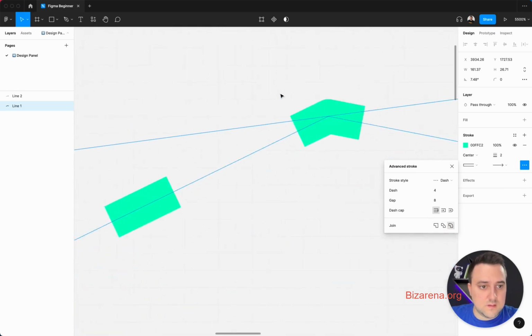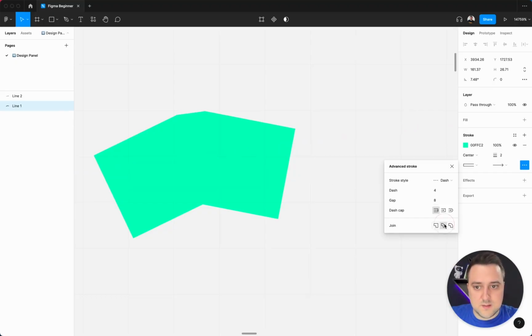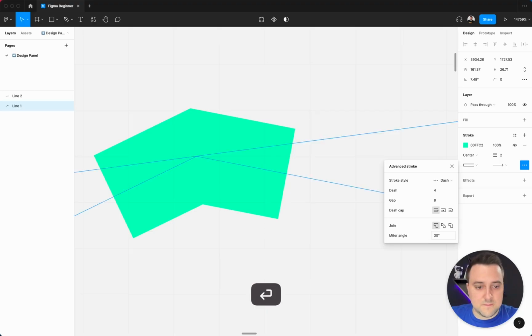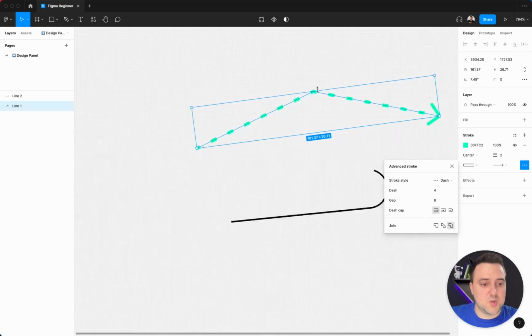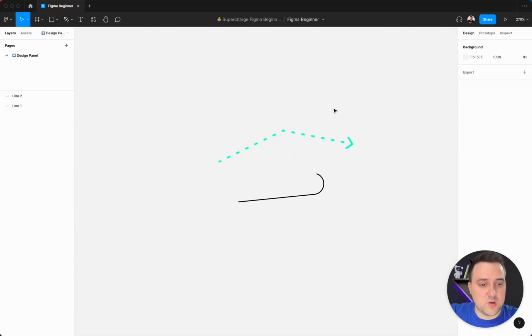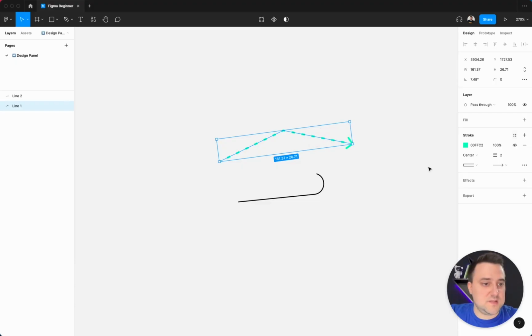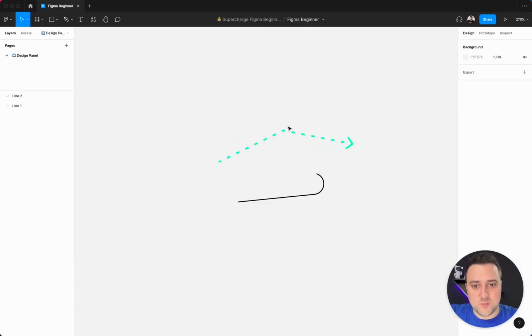And you can see how this little edge changes based on what I select in here. Okay, so that should be it for lines, since stroke is the only thing that you're actually going to play around with when it comes to lines.